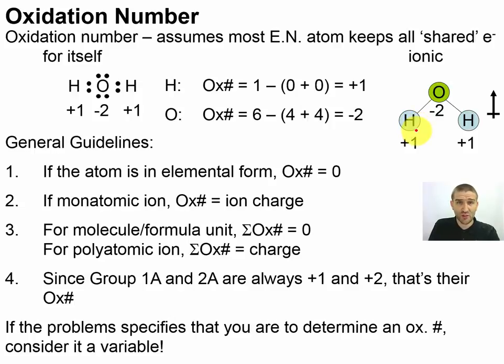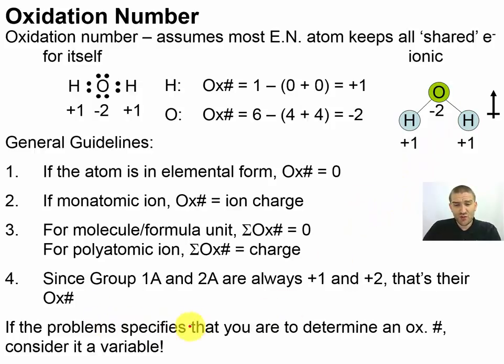Remember when we learned our nomenclature, we said there can be H+, which is a proton, or we can have the hydride ion, where it's picked up one electron and it has a -1 charge. So there's a lot of rules you can use for oxidation number. And so yeah, this one will match up with the exact same oxidation numbers we found by using the Lewis structure method. So all of these are self-consistent.